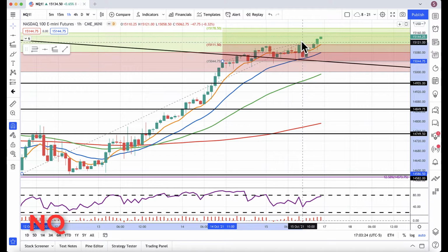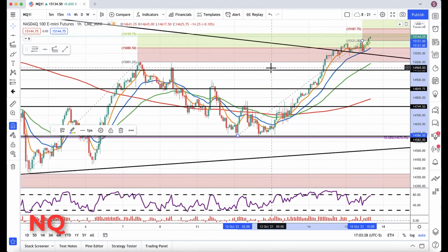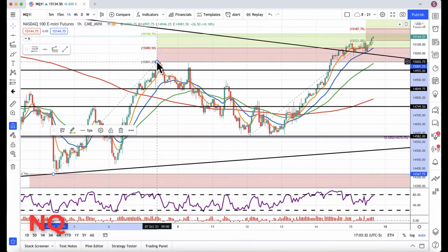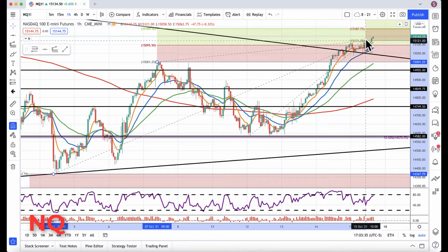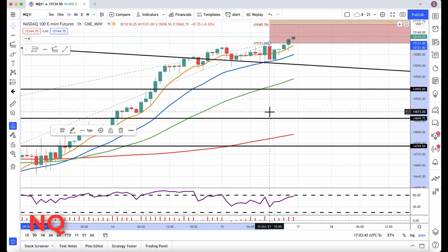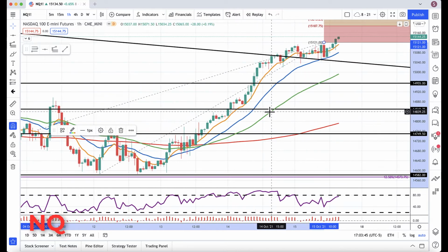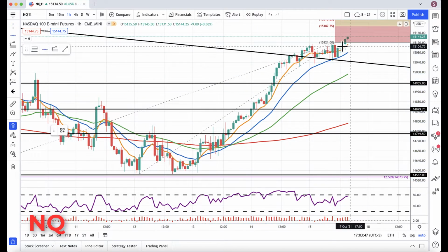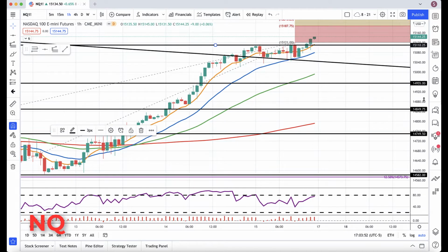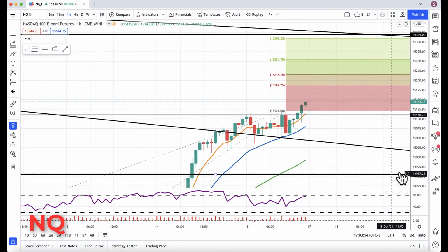Based off those levels, we can update this. I'm going to update the longer levels just to get us an idea of where we sit right now. We have to use this little pausing area. It's not the strongest pausing area, but it will give us an idea. So first off, for some support, you see this little resistance shelf now becoming support. Let me zoom in for you.